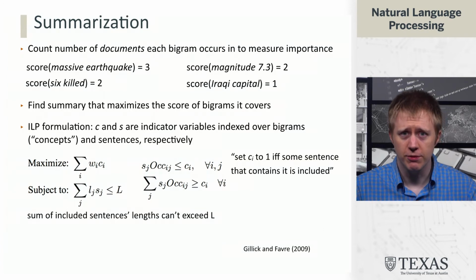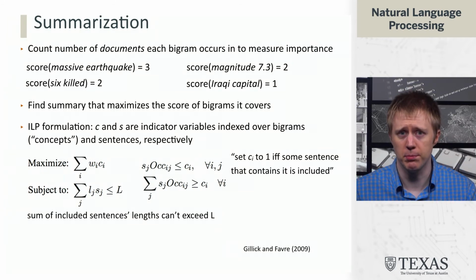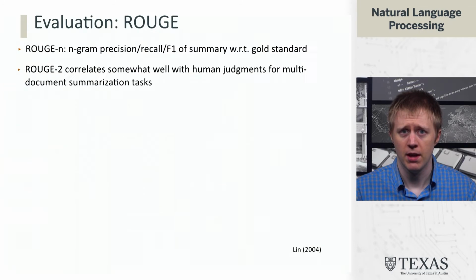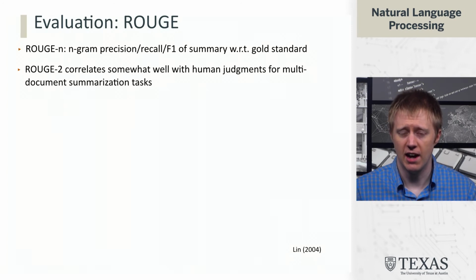Okay, so we've now seen a few different techniques, ranging from greedy algorithms that aggregate information to this ILP-based technique, which is a little bit more principled, that formulates this as optimization. So how do we evaluate summarization and think about how these things compare? The primary metric that gets used is called ROUGE. ROUGE basically captures n-gram precision, recall, and F1 in a way a little bit similar to the BLEU score that we saw for machine translation, although BLEU was just precision oriented. So ROUGE looks at all of these things, and there are some other tweaks to it.